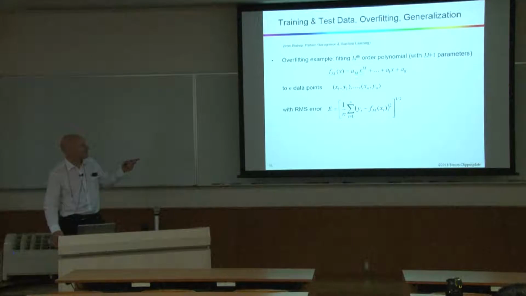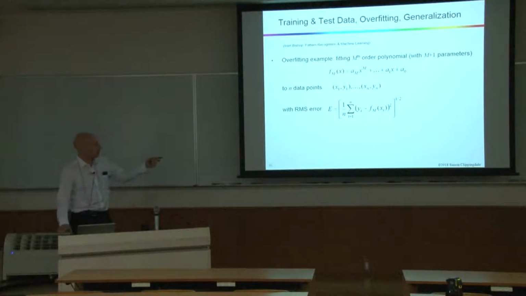So we've got an mth order polynomial here with m plus 1 parameters, a0 up to am. And we're going to fit that to these n data points, x1, y1 to xn, yn. And when we do that fitting, we get an error here. For each of those data points, how far is it from the polynomial that we're fitting to it? Squared error, summed over all the points, take the square root of the sum. That's RMS. RMS is root mean square, in case you haven't seen that.